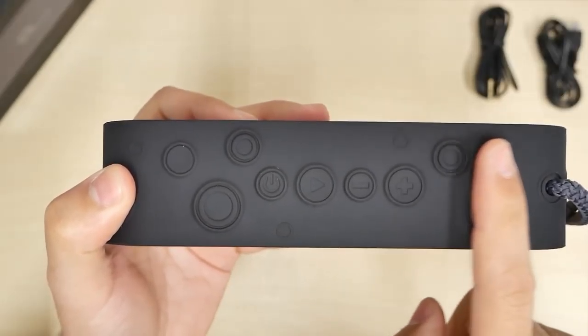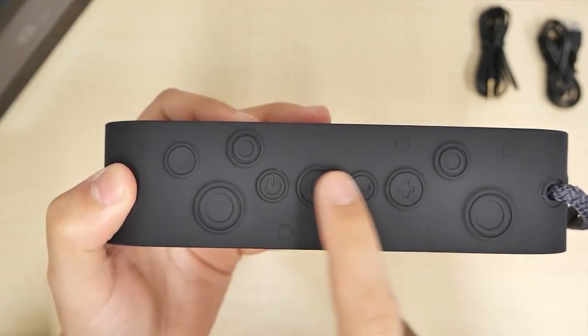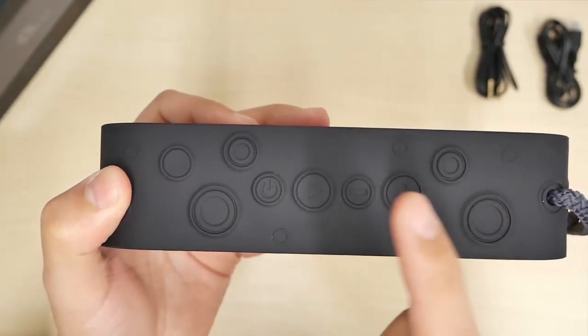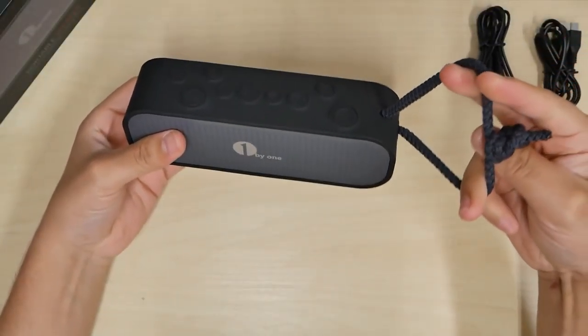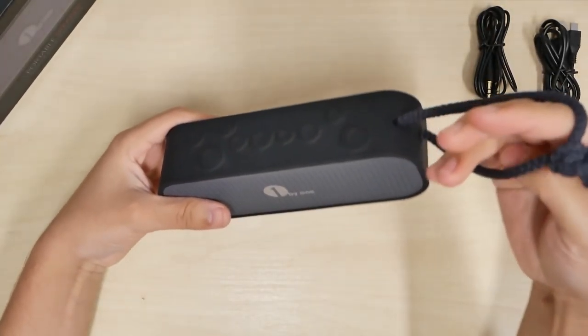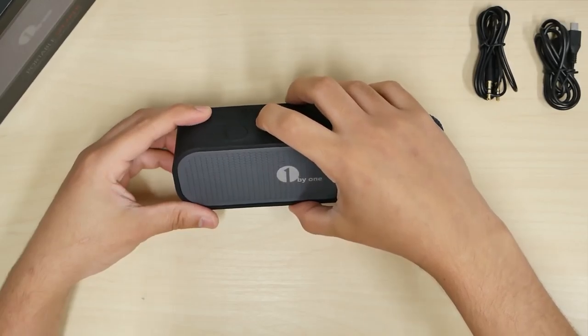And look at the button layout. It's kind of a lot of circles, so it's mixed in, but it's only the center one, which is power, play, volume down, volume up. And on the front we see 1x1. And the last thing here is the rope so you can hang it onto things, strap it on your bike, or whatever. But let's hit the power and see what kind of sound we get.